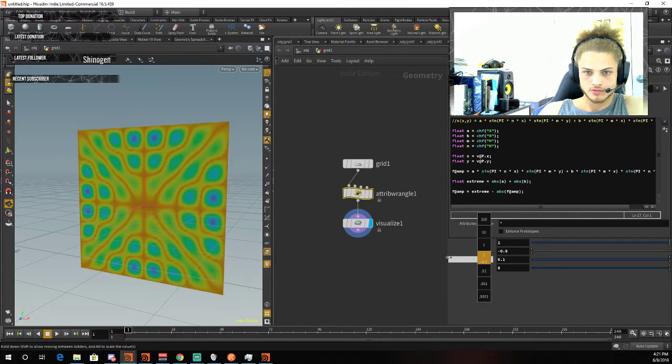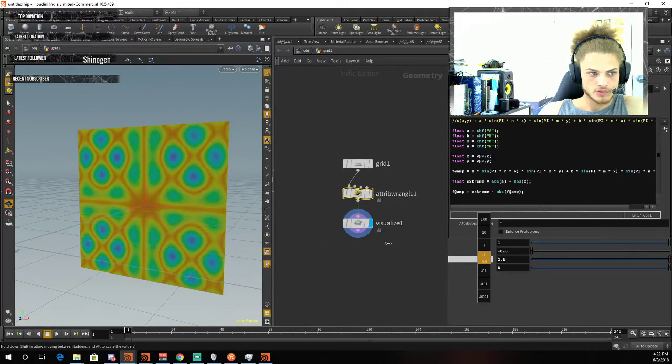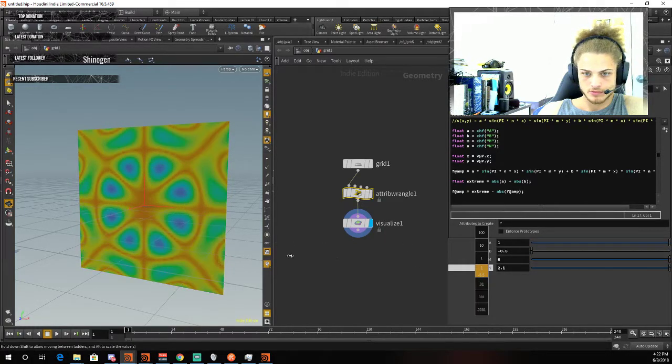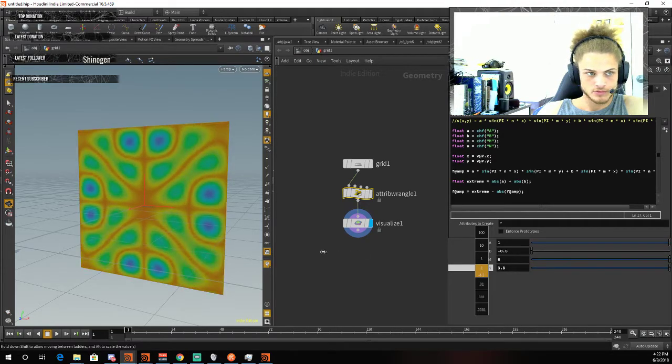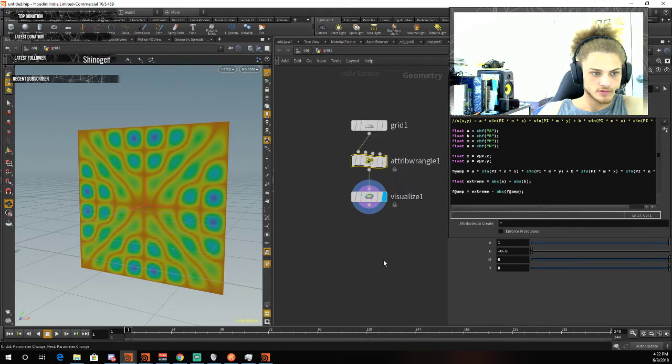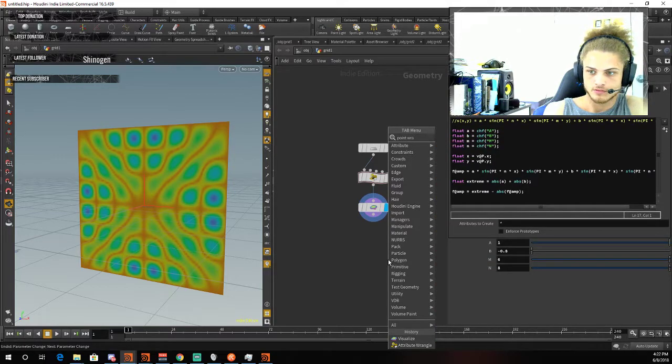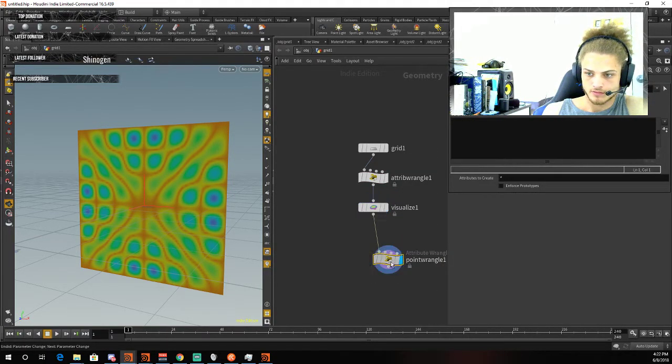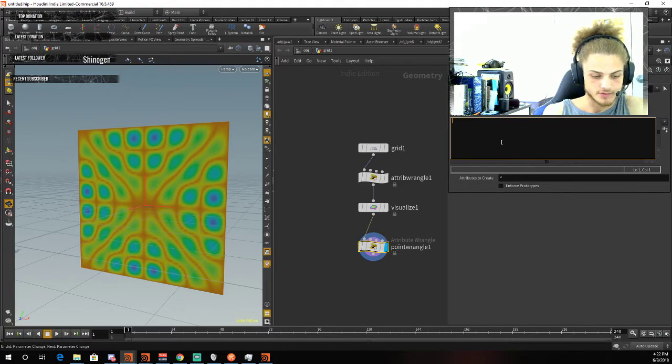What we can do now are two things. On the one hand, we can drop down another point wrangle and, for example, use our current amplitude to displace the points, in this case in the z direction. So let's take our current point position and add to it a vector. And the vector should be 0 along x, 0 along y, and should have the value amp along the z-axis. Let's see if that works. Highlight this. We can see now, well, it's a bit strong, so maybe let's dial it back, like this. We can see now we have those patterns extruded in space.